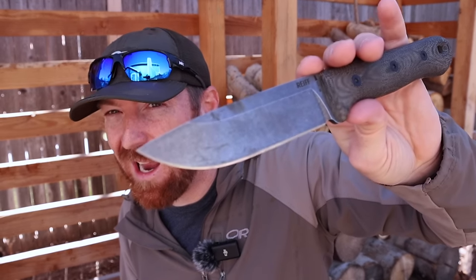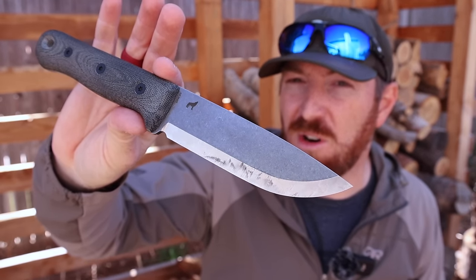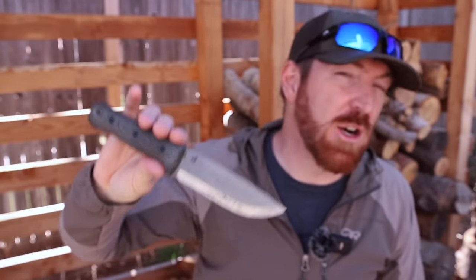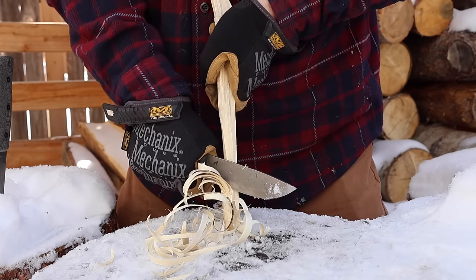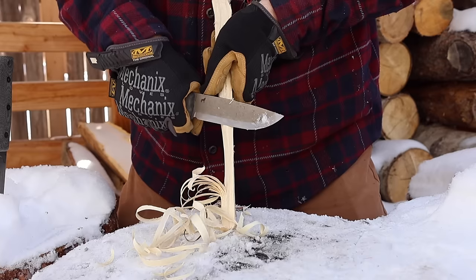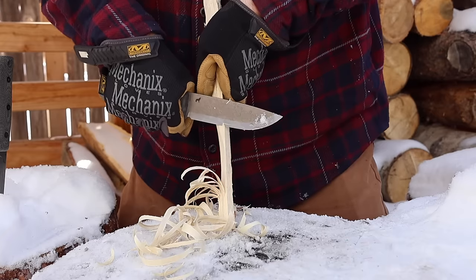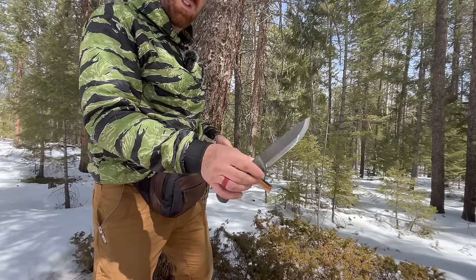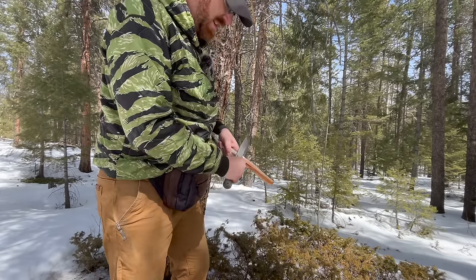Through the years, what I've found I use the most are fixed blades around five inches in blade length with either a high saber grind like on the F5, or a well-executed Scandi grind like on the S5 Glider. Where would each grind be best suited and where may it lag? The Glider has a true Scandi zero-degree edge with no secondary bevel, meaning that with the 0.16-inch thick stock, it is designed for precision like most Scandi grinds.